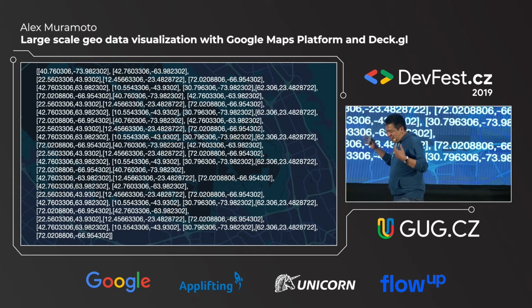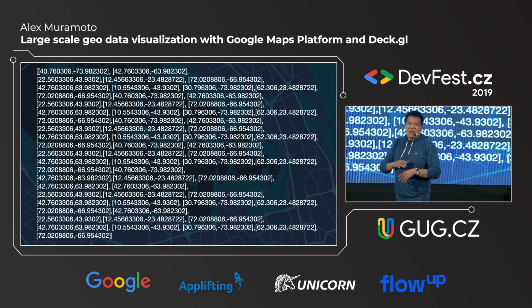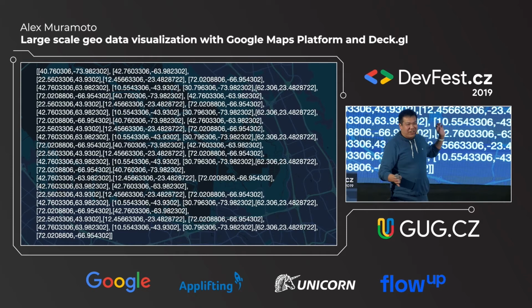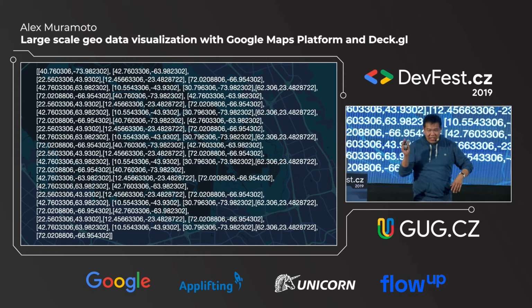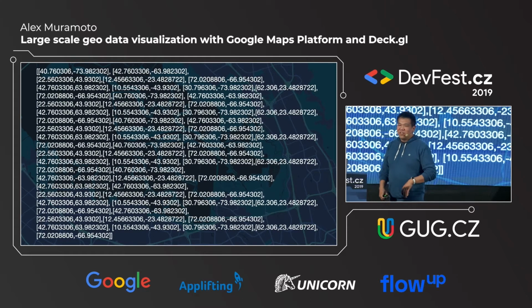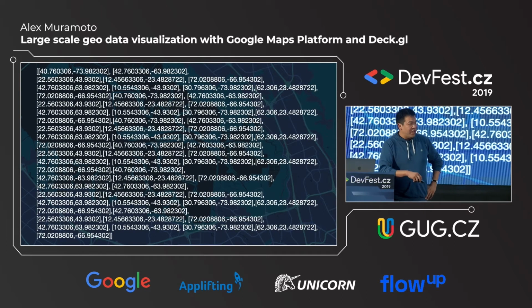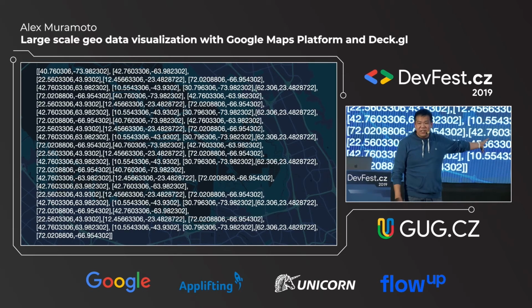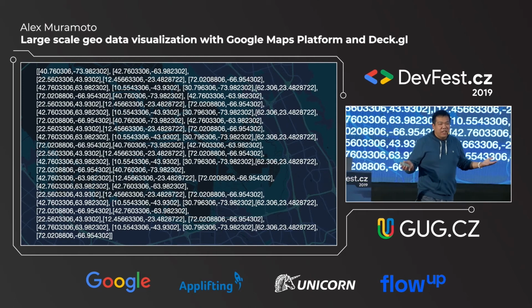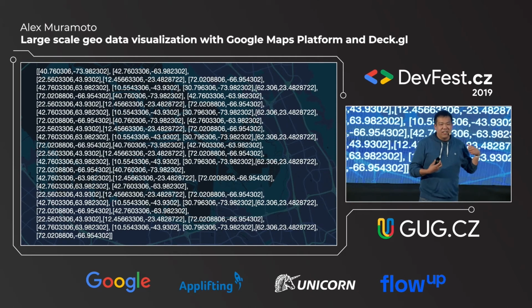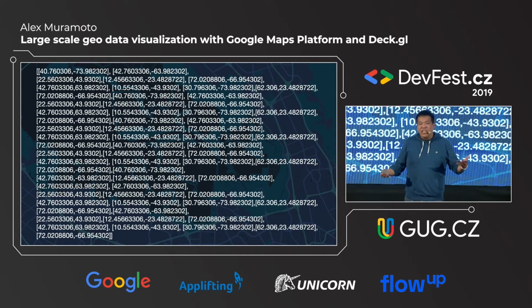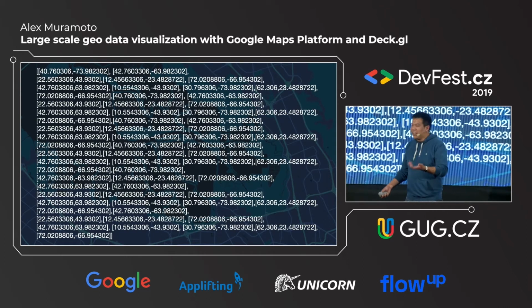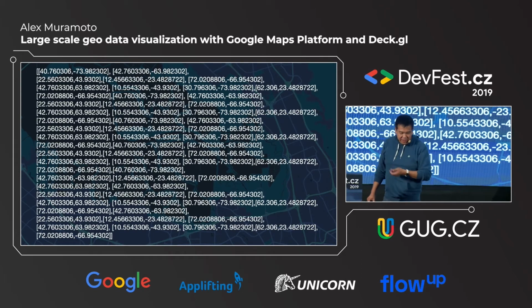In reality, this is absolute garbage, and it represents absolutely nothing. I generated all these points by smashing my hands on the keyboard over and over until I got a bunch of completely arbitrary latitude and longitude points. My point being that this could represent anything to us, right? We have no ability to understand this data in the real world, even if I didn't actually just randomly generate this, right?